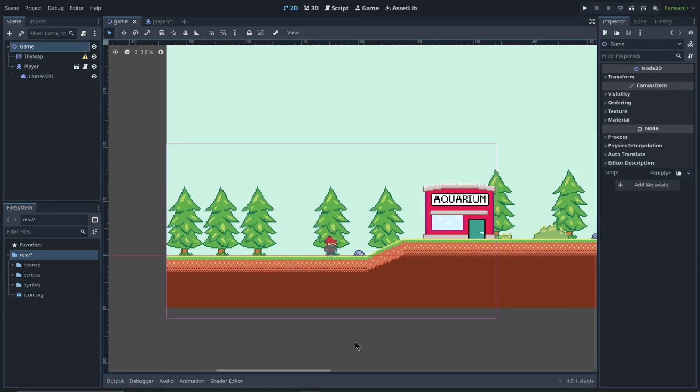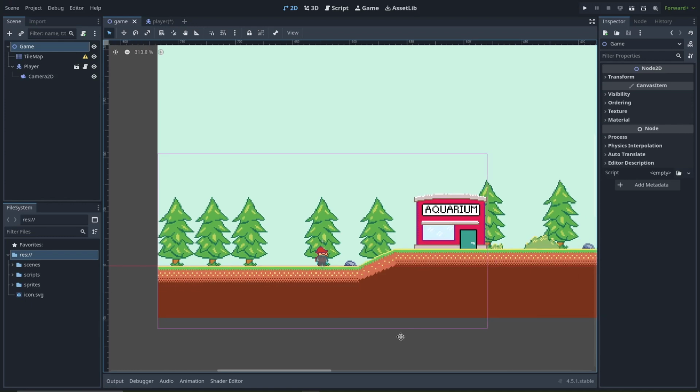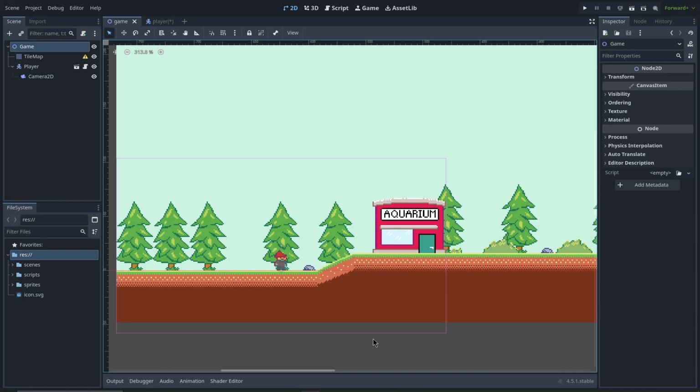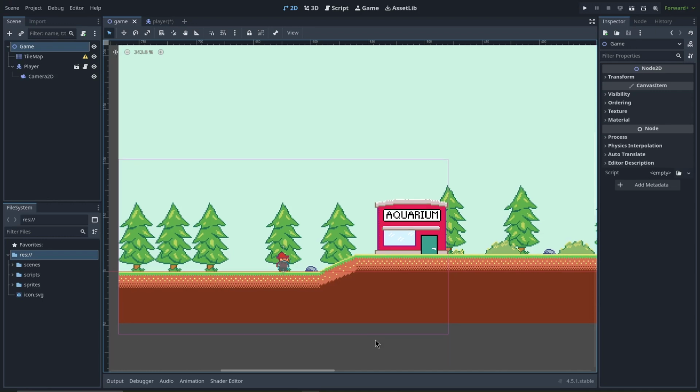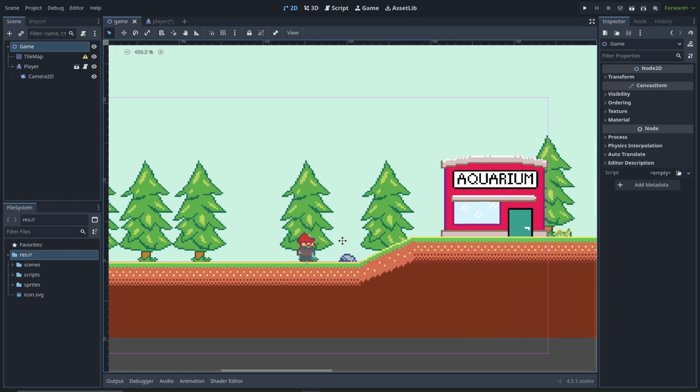So this is our game. We're still in the process of world building, still not done. We now have the character implemented, and this is our starting world.